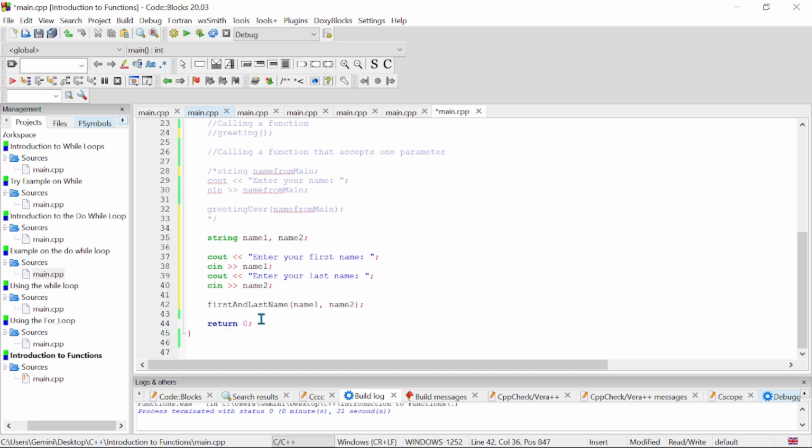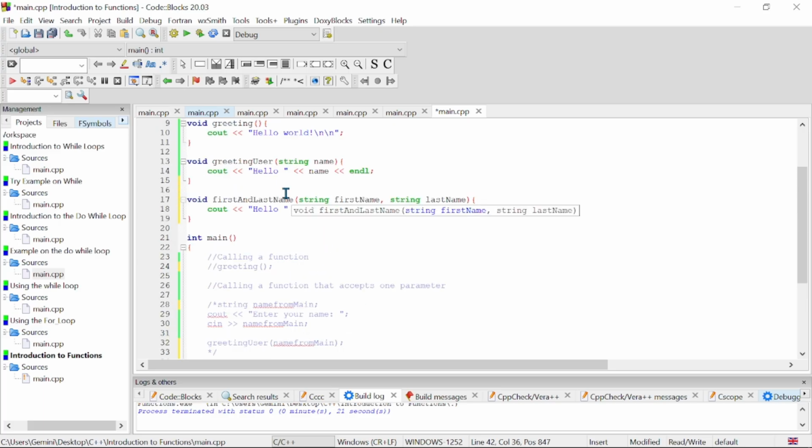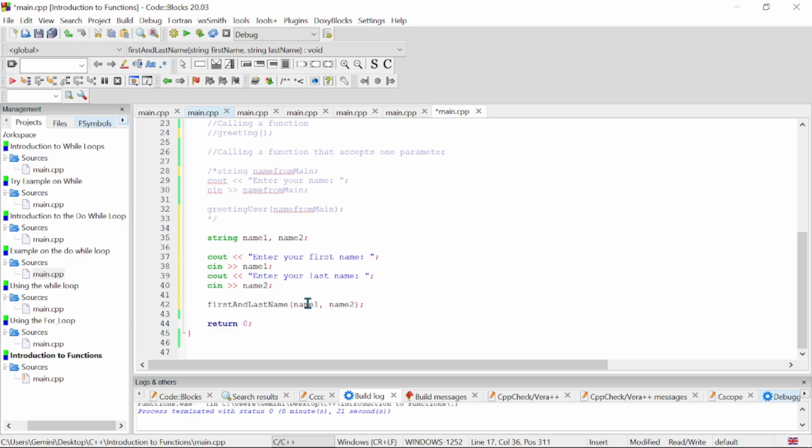Another thing you have to take note of is you realize that when you are defining the function, for the parameters, you give a data type and then a name, right? Another data type and a name. But when you are calling the function and you are passing parameters, you only pass the name, right? You don't do string and then the name. This is going to give you an error. So you just pass in the name value to it, all right? The compiler is going to understand this is a string value, right? If you declare it as something else, you are probably going to get an error.